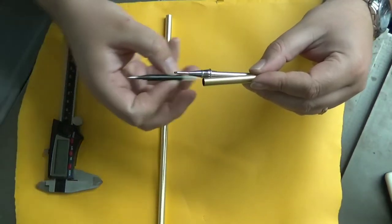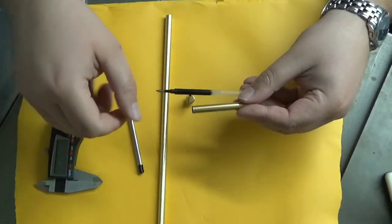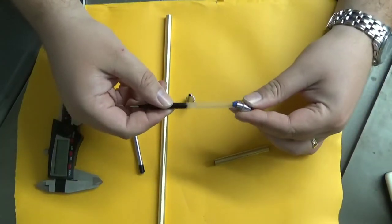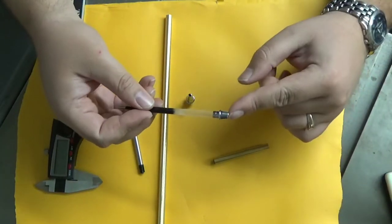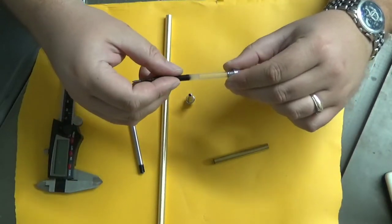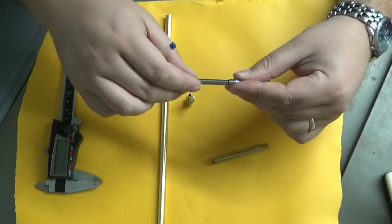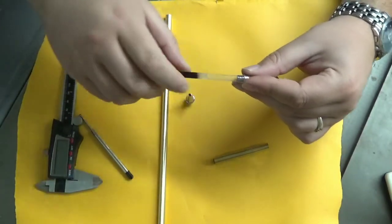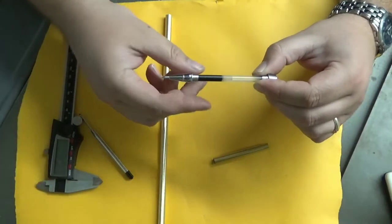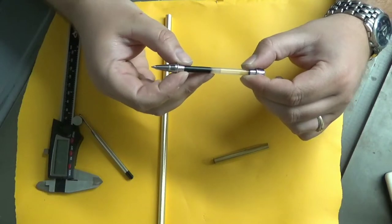So if we grab this Pilot G2 refill, take the Parker out of here, and put that Pilot G2 in, you see it fits nicely inside the back of the post cap. It seats really nice back there, a little tighter fit, I think, than even the Parker does. That Parker's got a lot of room, but that Pilot G2 is almost like it was made for that. It's a beautiful fit. And if we take our end cap, you'll see there's room to spare coming out of that tip.